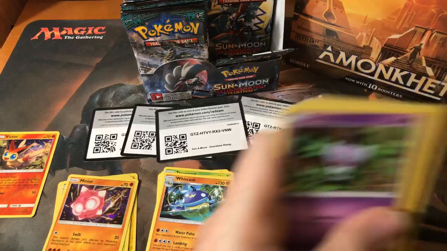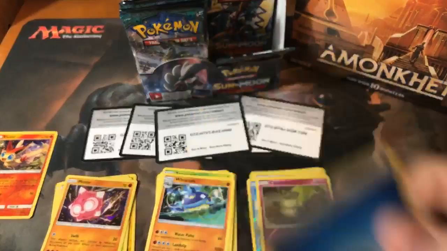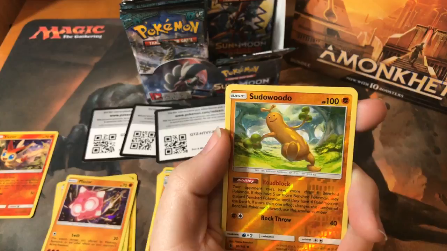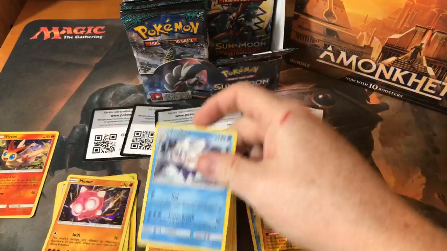One down there, two right here. This is our energy, water. And we have Whimsicott, Marianne, Holla. We have a Sudowoodo, that's a reverse. And I like Sudowoodo, so you know what? I'm gonna count that as a hit. And our rare is a complete piece of junk. Next.